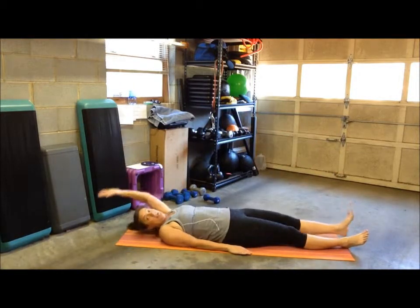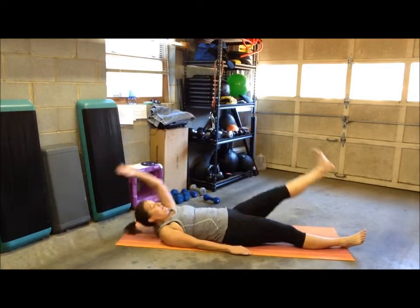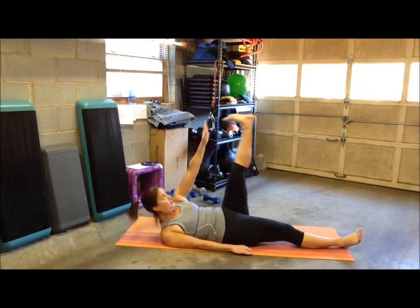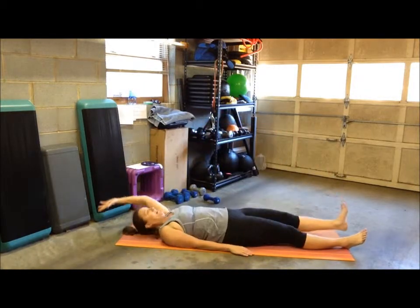And again, if it's a challenge to come up off the mat, just reach up, get your shoulder up off the mat, reach up as high as you can until you can get that range of motion to where you can reach your toe. Then once you're able to reach your toe, go ahead and try to come up a little bit higher.